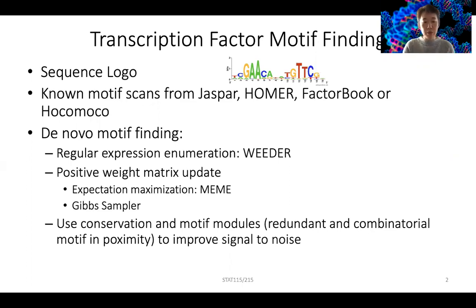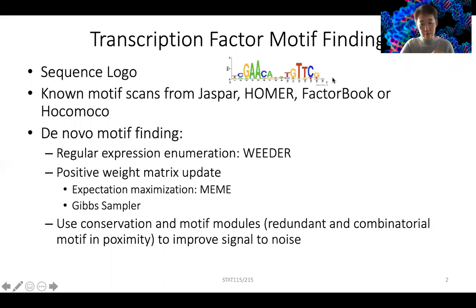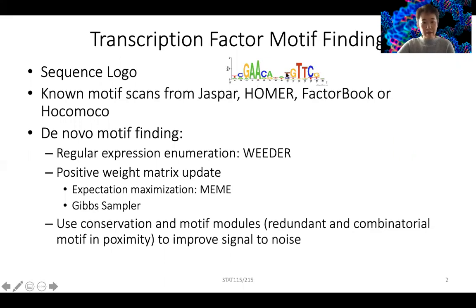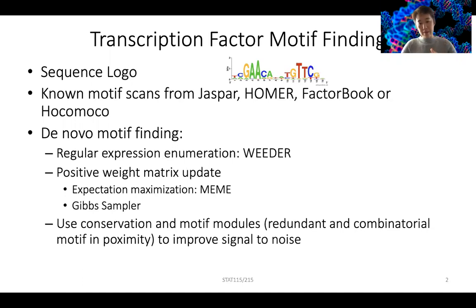We discussed a number of tools depending on the representation of the motif you want to look for. You can represent a motif with a regular expression — you enumerate all possible nucleotide k-mer patterns and try to see which patterns are enriched in your data compared to some background. A more informative type of motif representation is the sequence logo type, which is a position weight matrix model, giving you a better sense of which positions are more important and what bases are preferred at each location.